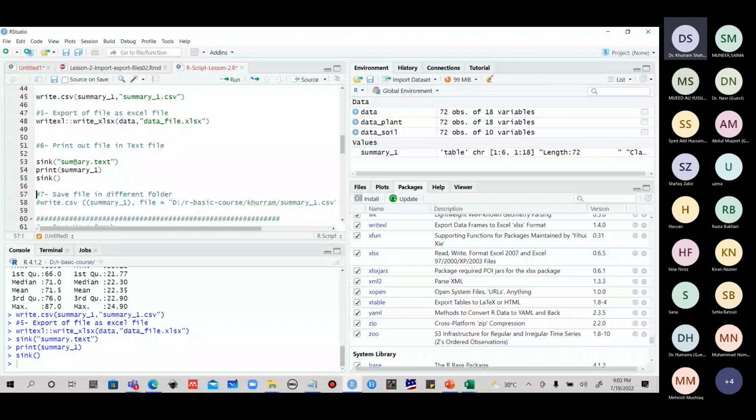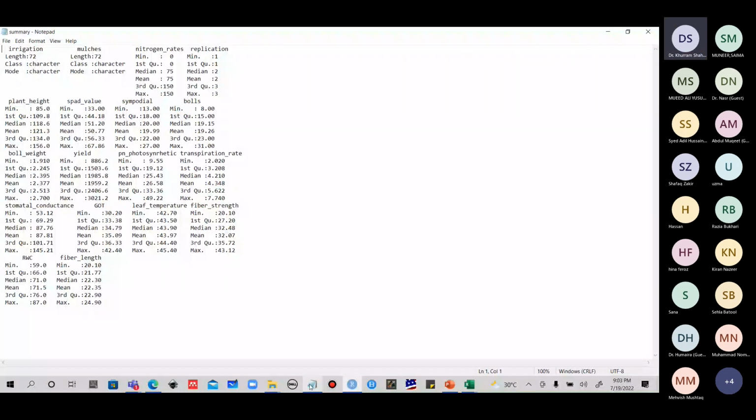Sink, summary.txt is the file name you want to make, then the function we performed earlier, summary_one, and then sink, and this will print out your file as a notepad sheet. So this is the way you can export your data out of R.